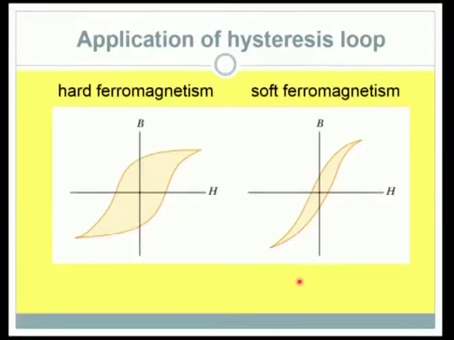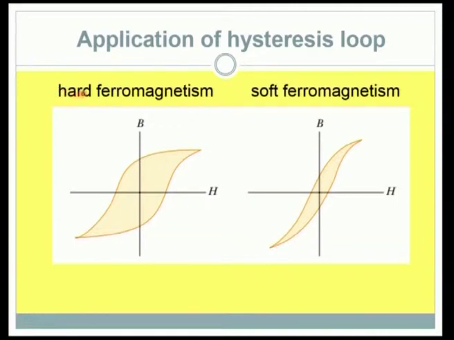What is the energy that is lost in one cycle? It is equal to the area of the hysteresis loop itself. This area could be a large area or a lesser area. Thus, the energy loss could be a higher value or a lower value. Thus, they have different applications. Have a look at this diagram.